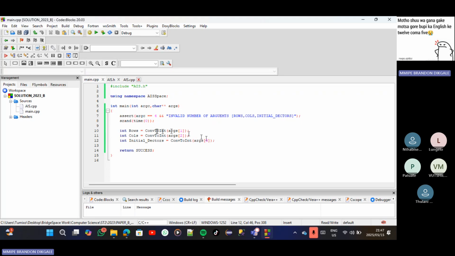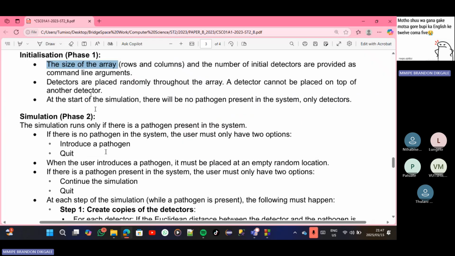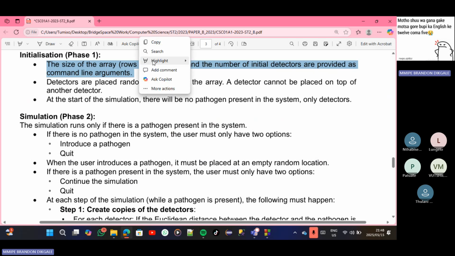This is what you do. You store your variables which you are getting from the command line arguments. Then that's when you can move on. Size of the world, size of the array, and the number of initial detectors are provided by the command line. So you have passed them, then you have stored them, so you can move on.